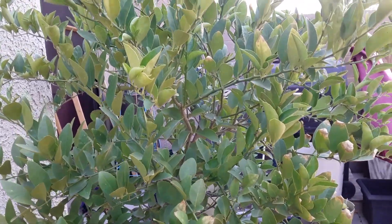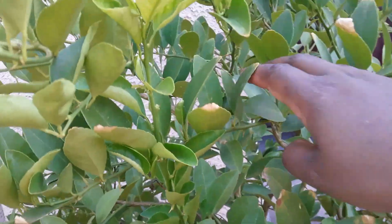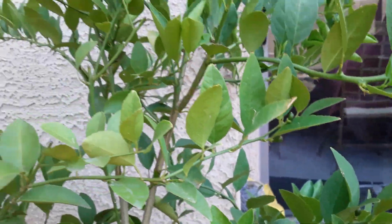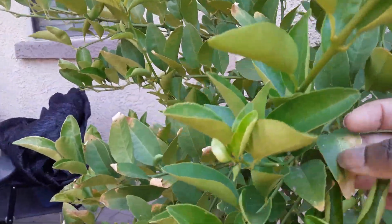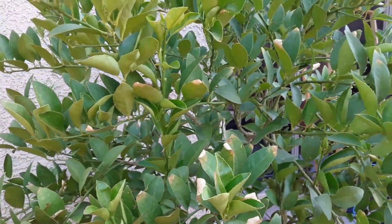I will be the first to admit I'm not the best at it, but let me show you the tree. So as you can see, last thing, my tree is holding up pretty good as well. It does still have some fruit on it. That one is the biggest one that I have, but I have a ton of just little babies everywhere. There's just little babies all over this thing. I'm expecting, they said probably about October is when I'd get the biggest harvest. It has a little bit of sunscald on the ends of some of the leaves, but overall this tree is doing really, really well.